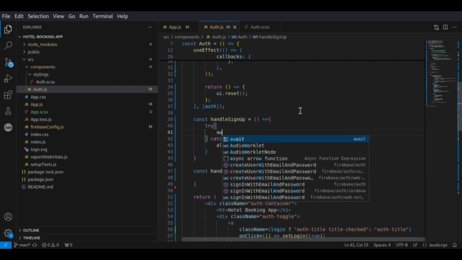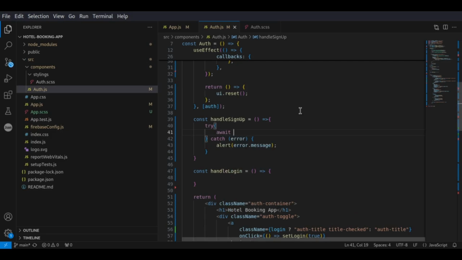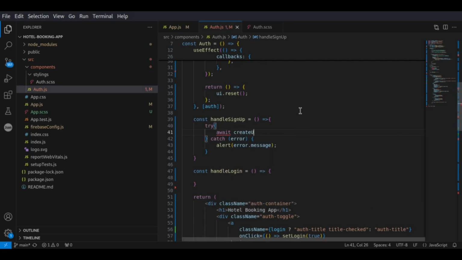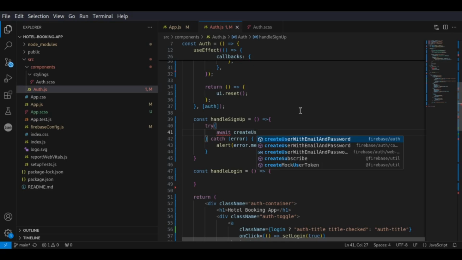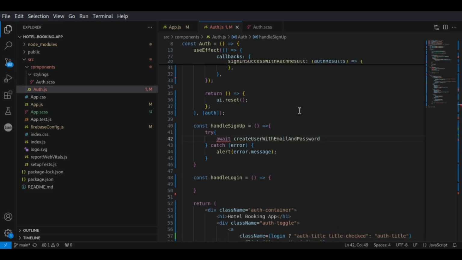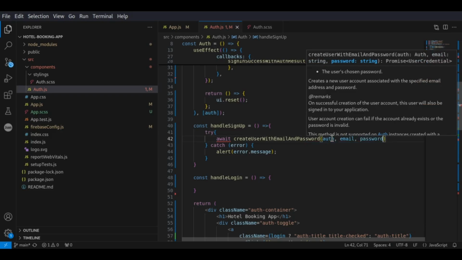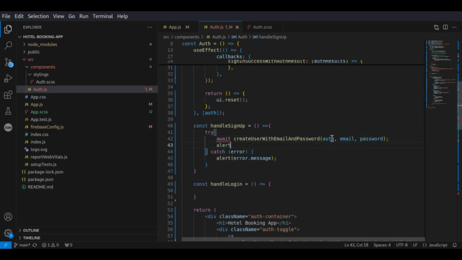And then what we want to do is await. Here we are creating user with email and password. Then we give it the authentication, the email, password. And then what we want to do is alert.